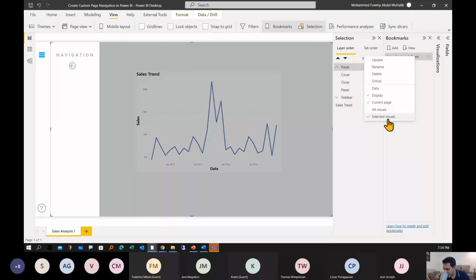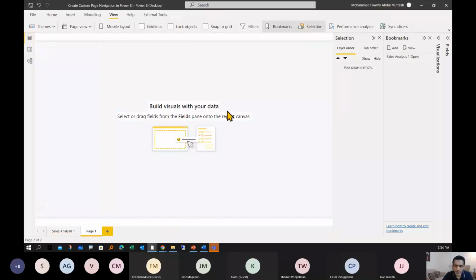So current page, what current page does is it records the bookmark on this page, right? Whenever you execute this bookmark, even from another page, it has to come to this particular page, then execute it. That's why we choose current page. There are situations where you need to untick this so that you can execute from another page as well. And one thing you should note is that bookmarks are not individually assigned to a particular page where it's created. It's global. Even if you go to another page, for example, you still see this bookmark coming up here, right?